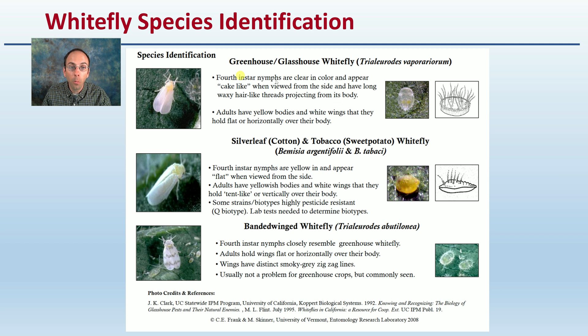There are different species of white fly. They're all flies that are the color white, but if you're seeing something that doesn't quite match exactly, maybe you have a silver leaf or maybe a banded-winged white fly. All methods of control would generally be the same — this just gives you a little bit more detail on the specific species you might be identifying in your operation.